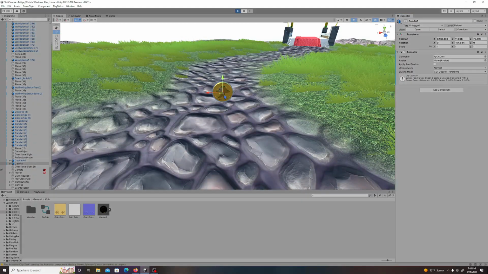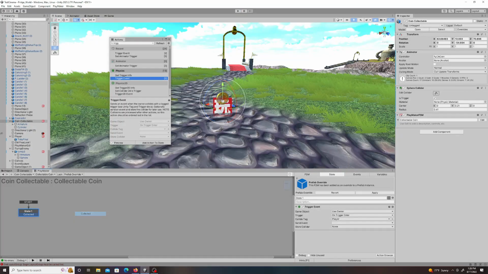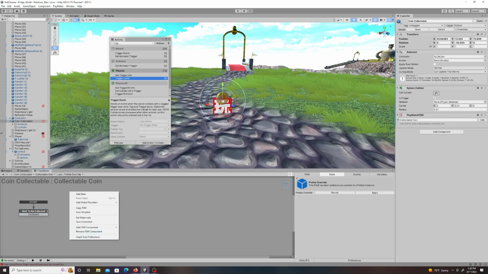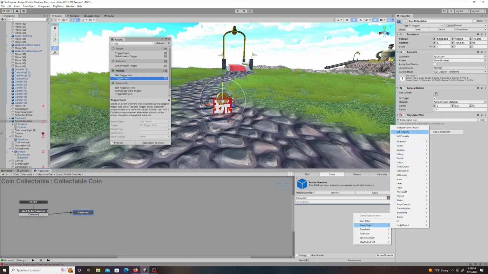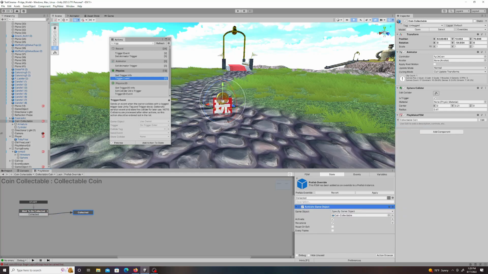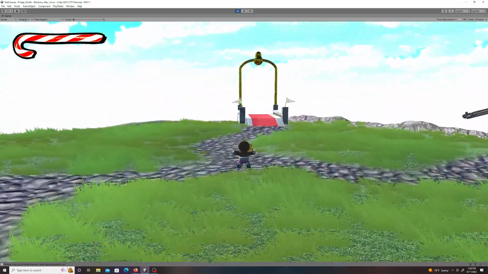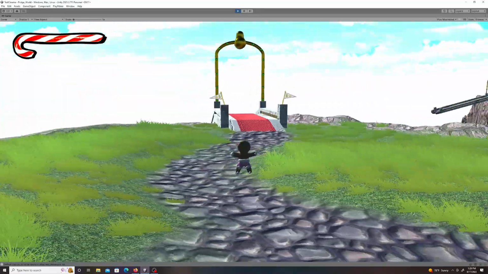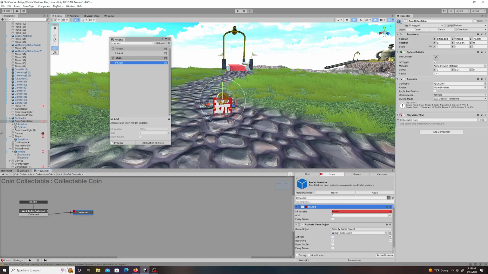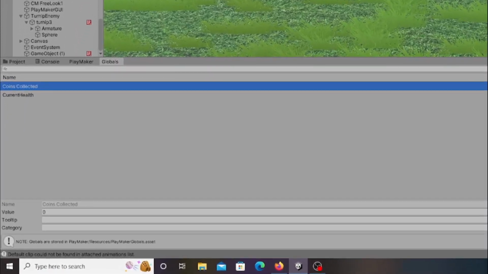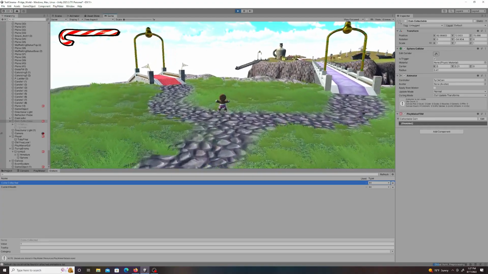Next, I wanted to make the coin actually collectible. In Playmaker, I made the first state a wait to be collected state. I attached a collider to the coin so that if you got close to it, it would activate, and it would send to the next state, which was collected. When it was sent to the collected state, I made it so that the coin would actually disappear, so that it was actually collected. I gave that a test in the game engine, and it disappeared, meaning I had done everything correct so far. I also made it so that in the collected state, it would raise the global variable, coins collected, by 1. You start with the variable coins collected at 0, and then after you go through the object, it raises it to 1.